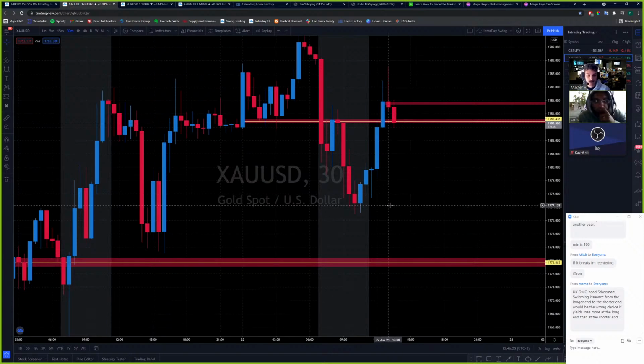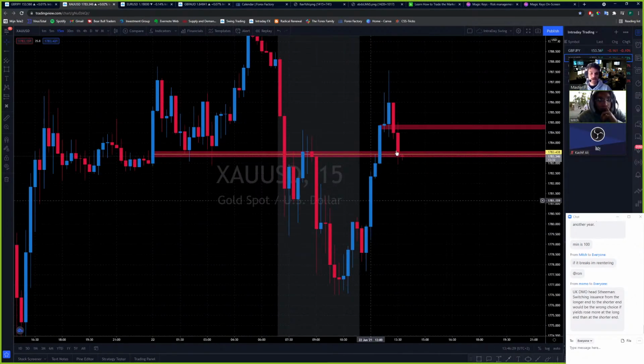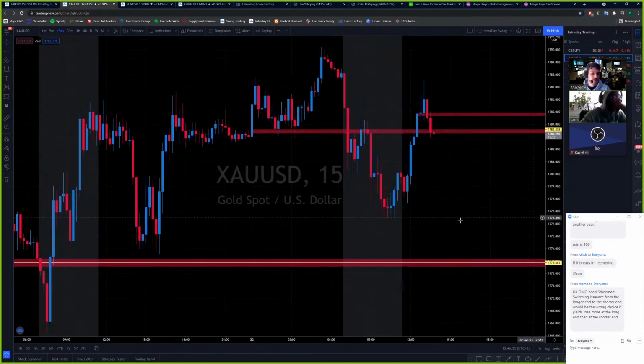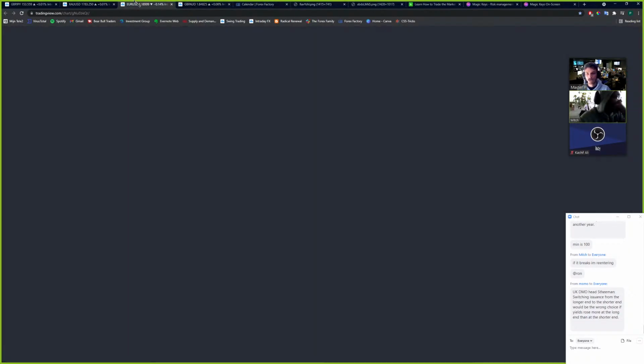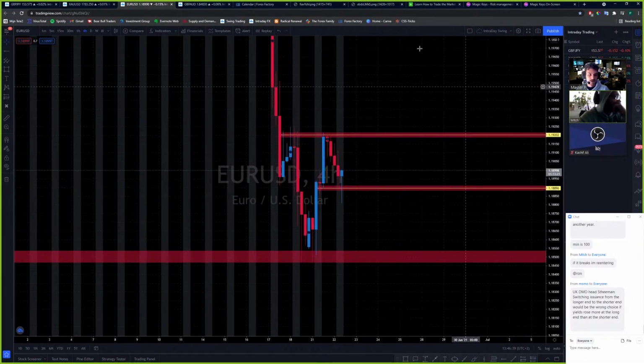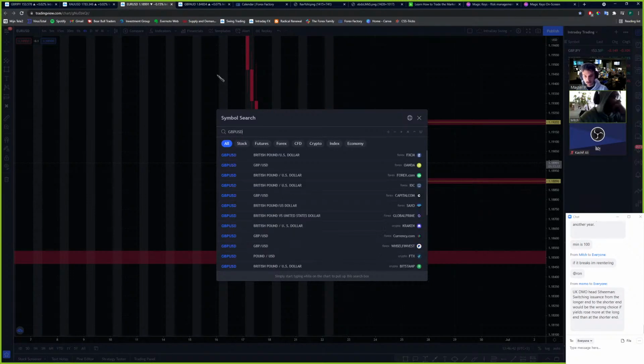Can I analyze GU? Yeah, I guess we can analyze GU. I'm going to keep an eye on this situation. If it does go down, then maybe that's something I can journal for next time. GU. Euro USD, what's it doing so far? It's coming on bullish, so that's interesting. GBP USD.